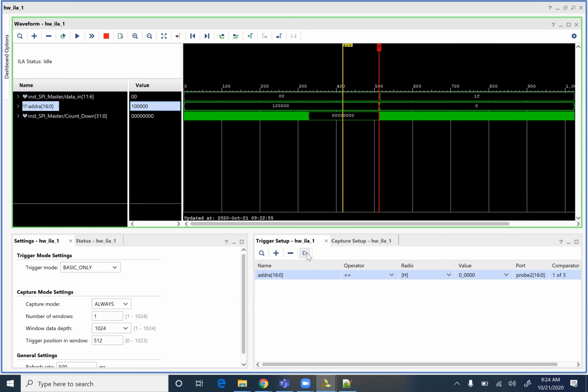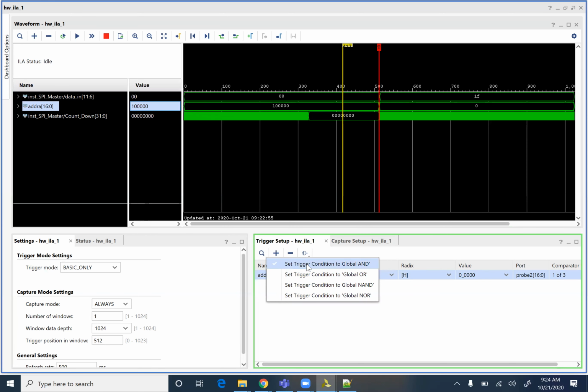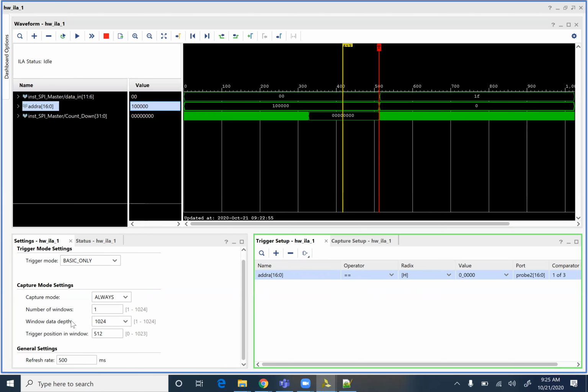Yeah. So you can also create ANDed operations where you can create multiple conditions for when that trigger should go. But that's going to be a little bit more advanced and we'll walk through. And you can even come in here and set up some other trigger modes. Okay, do we have any questions on debug cores? Okay, I suspect you're going to find this very helpful when it comes to the I2C Lab.